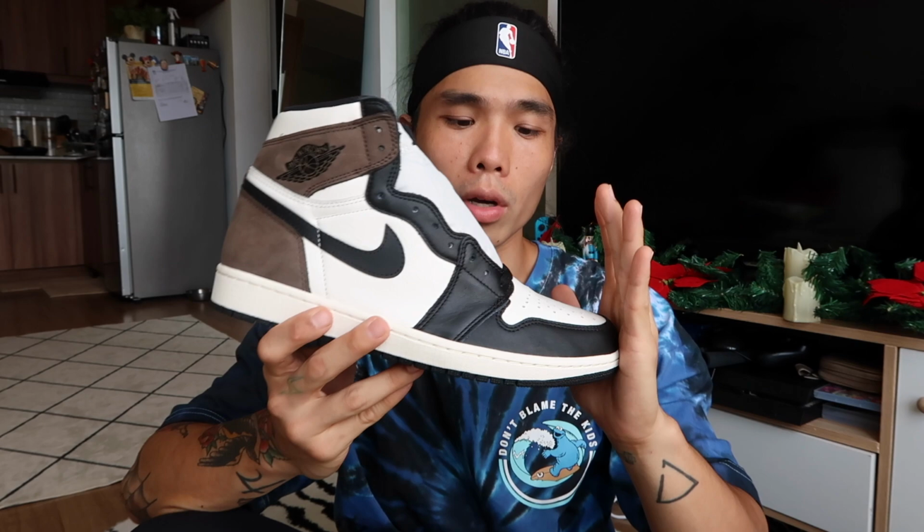Ako, if I'm gonna rate this, I'm gonna give this a 9.5 out of 10 because... Ayun nga, as I've said earlier, I think this is the Jordan 1 of the year because of its color combination and its resemblance to the Jordan 1 Travis Scott. Bakit 9.5 out of 10 lang? Because hindi siya Jordan 1 Travis Scott. Siguro, yung Jordan 1 Travis Scott, yun yung 10 out of 10 ko. Isa yun sa mga like, gusto ko talaga na pair na makuha. Pero for now, let's stick with the Dark Mochas kasi maganda naman siya.